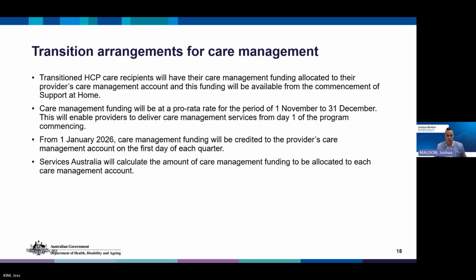Where we've got new people joining post the 1st of November, there are rules around how the pro rata arrangements will work for care management, and that's identified in the Support at Home Program Manual under Section 8.10. In summary, for new people joining partway through, care management funding is not allocated mid-quarter, but instead it will be credited on the first day of the next quarter. So a valid start notification must be submitted by the last day of the quarter to make sure that you can receive funding in the next. There's a fact sheet in development that is going to be released shortly, explaining those pro rata care management arrangements and also how that interacts with service delivery branches.